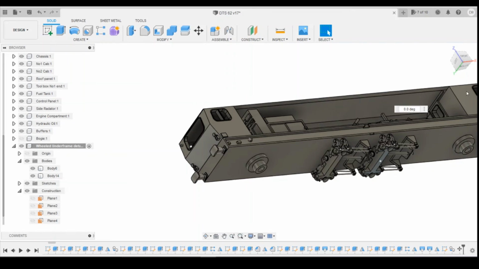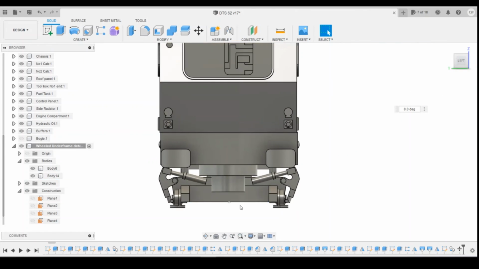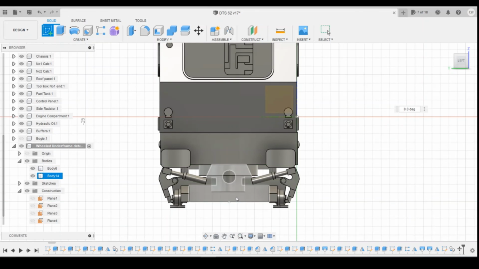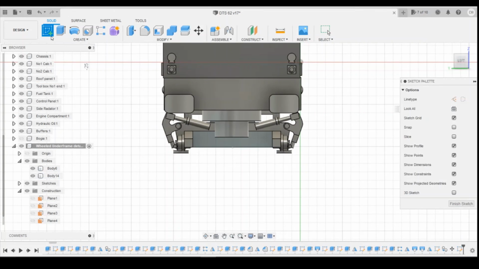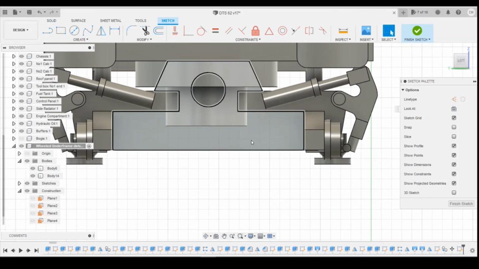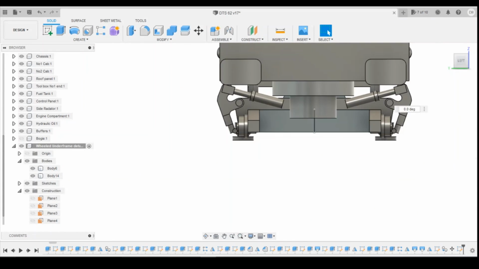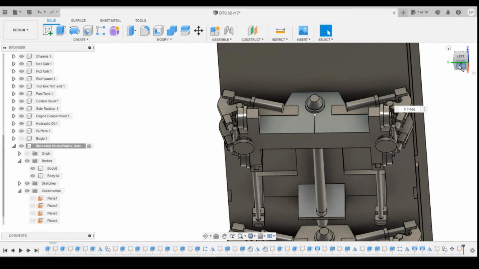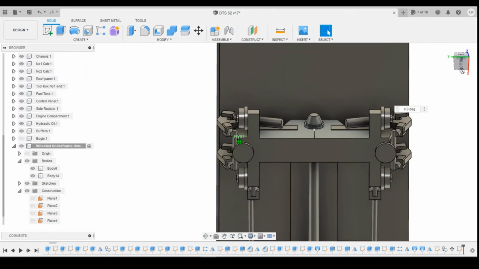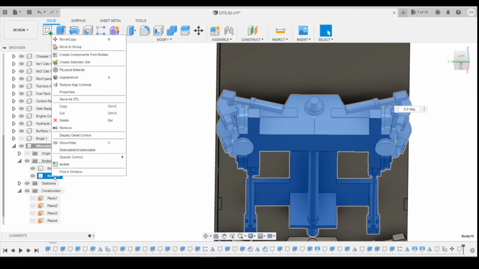Turn the bogey off. Let's draw a line upwards to maybe pivot around that. Sketch on this front surface. I'm just going to draw a line from the midpoint upwards. Finish. Okay. I'm going to try the same again.